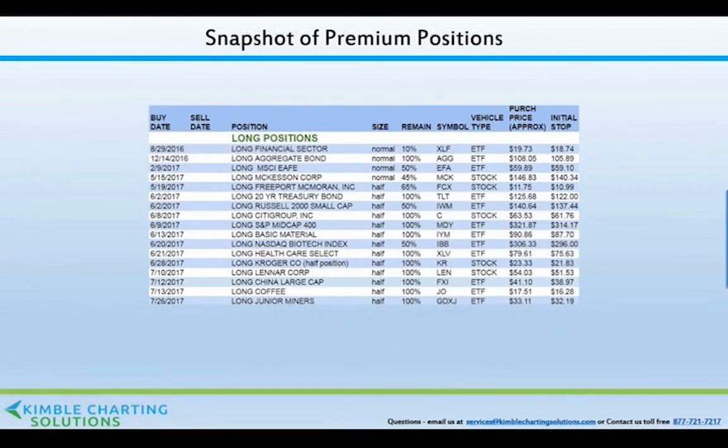So here's an example of the different types of positions. So you can see there are different sectors, many different types of assets that we cover. You know, whether you want to take a normal or half position size, that's completely up to you, but Chris will share what he's doing. You can see that when we've taken some off the table over time, like we have with financials, now we're down to 10%, 65% as a result of selling some FCX recently and so forth. So this is updated twice a week, again, sent to you by email.